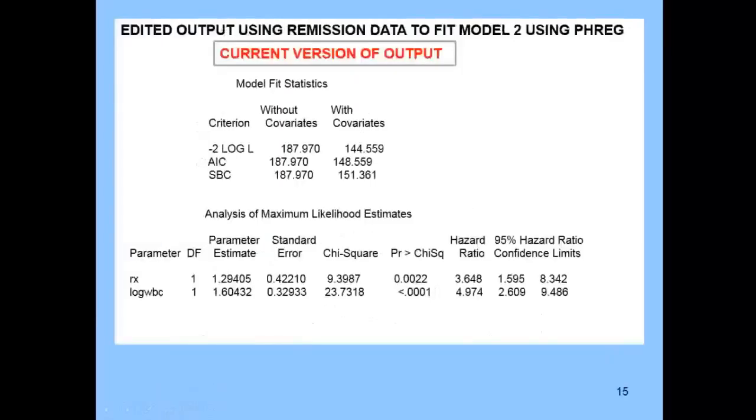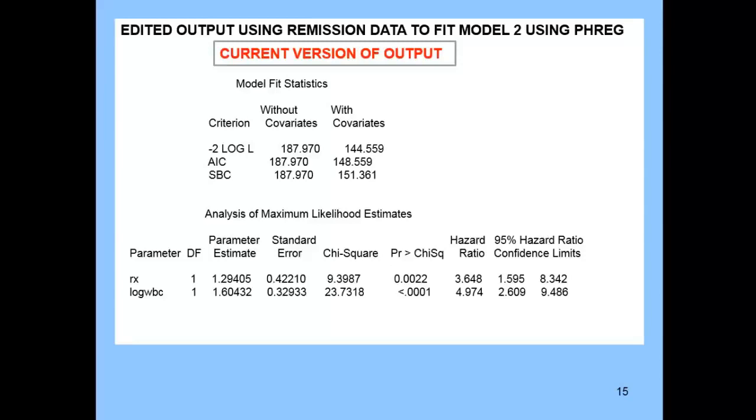You notice it also gives you some other information. The key bit of information here that, as far as we know up to this point, you want to use is the minus 2 log L. What do you use that for? You want to do a likelihood ratio test. So suppose you want to do a likelihood ratio test that tests for whether there's a significant effect of treatment status.